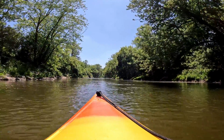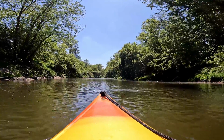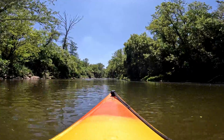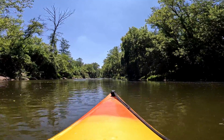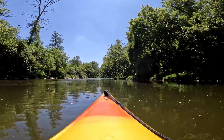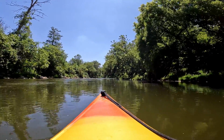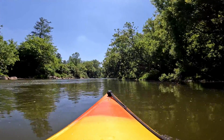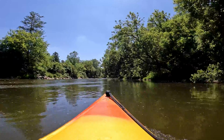So the section of the Nith River that actually flows through Ayr, just above and just below, is a nice section because there's lots of overgrown trees and you get lots of shade and stuff. As you get further downstream from there, it starts to get a little bit more open farmland, but it's a beautiful river no matter which section you do. But I actually like the section through Ayr because there's also a little bit of water too.